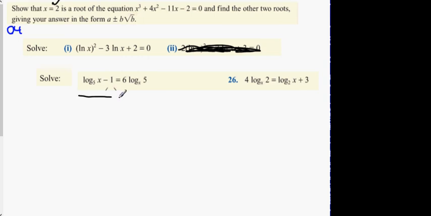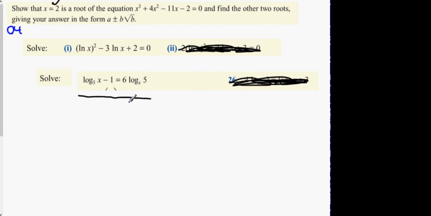Now, you can see that the question beside that is pretty much the same deal. What we're going to get here is a change of base. I gave you a hint about which one: do we turn the base into x, or do we turn all the bases into 5? I told you that one of them is easier than the other. Never let x be the base if you can help it.